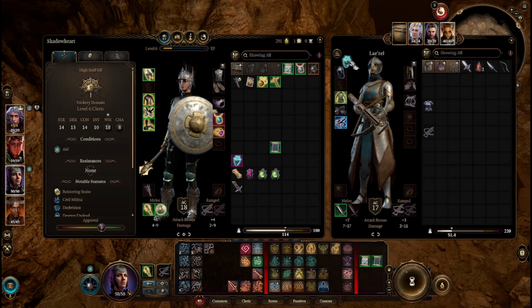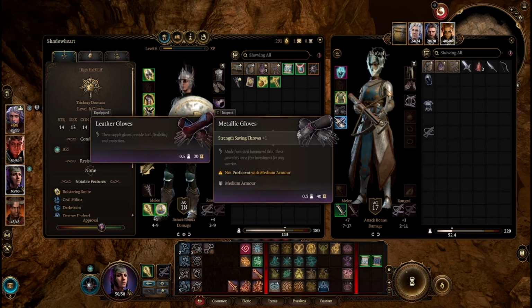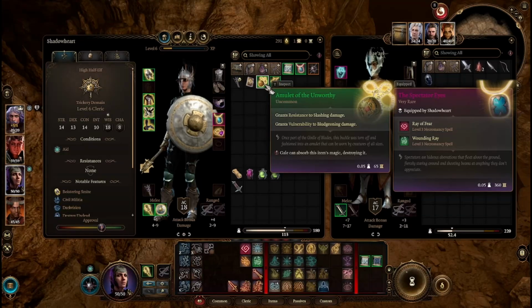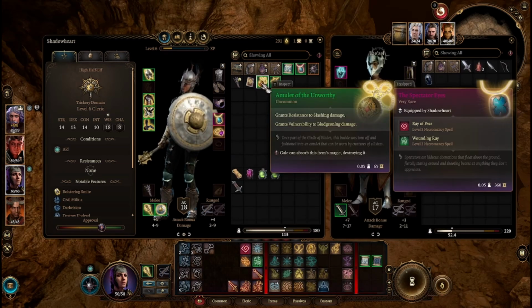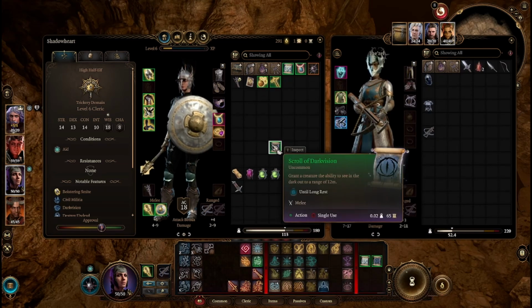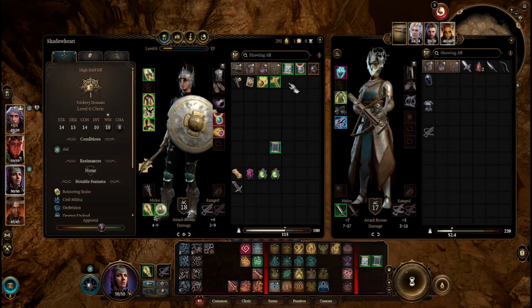Right. That is heavy armor. So that is going to go on Lazelle, who now looks badass. Yeah. That's quite useful, isn't it? We need to work through some of this stuff, really. That's the great sword I was hanging on to. So we're going to use that for the forge.